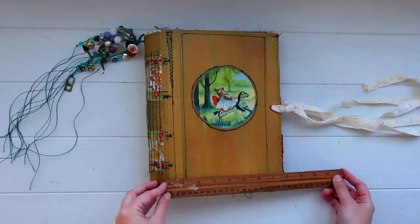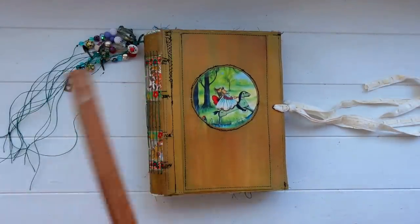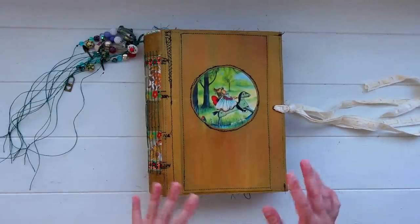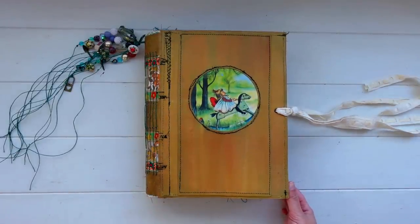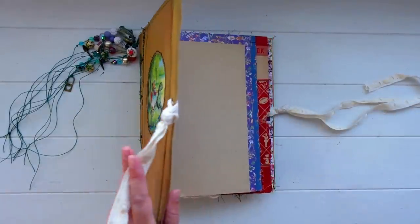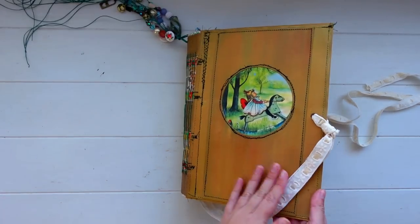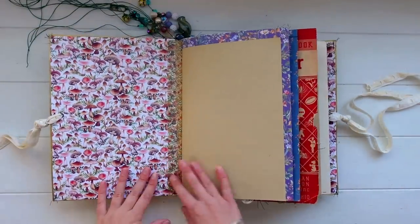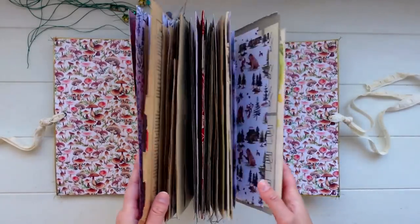The cover measures just over seven and a half inches wide by about 11 inches tall, so it's a really decent size. Usually when I make a journal, the covers are easily my favorite part — I'm most confident with the outside cover. But this time it's probably the opposite; I'm really happy with the inside of this journal, which makes me really excited to fill it up. I do still love the outside, but it's not quite 100% what I planned and pictured. The insides are what I'm really excited about.